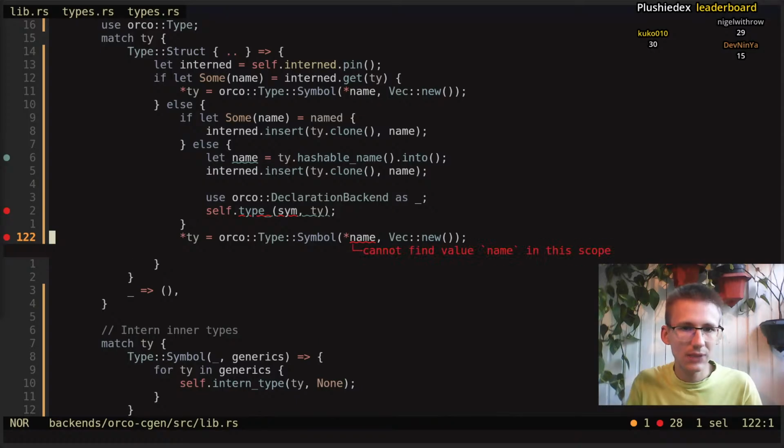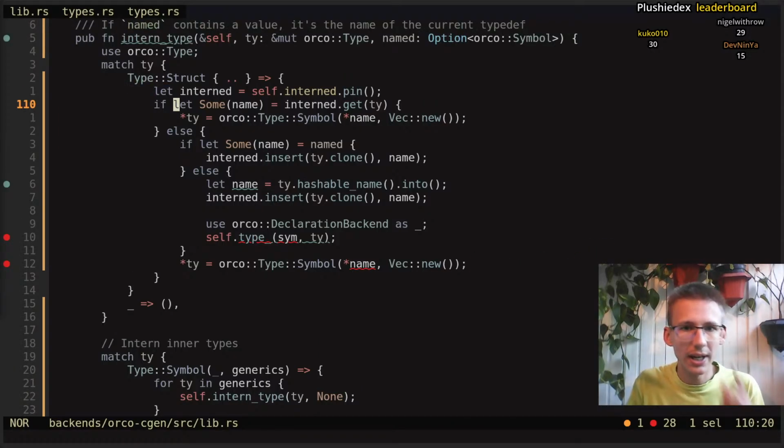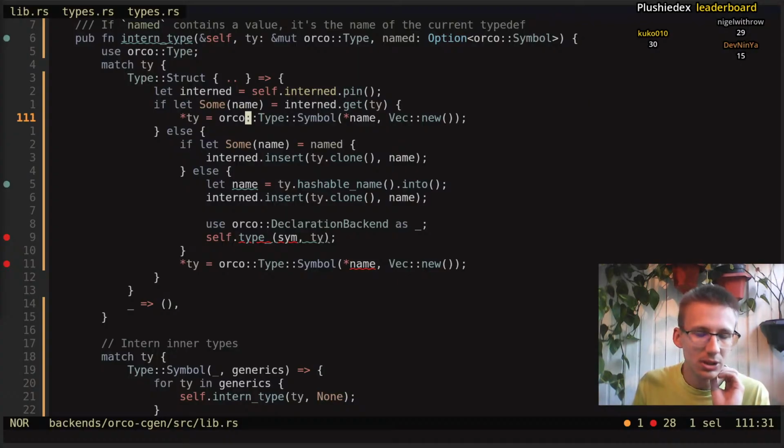I can do this. If it's a struct, then I check if it wasn't turned. If it wasn't turned, I replace it with the name, with a different struct.